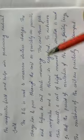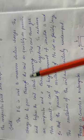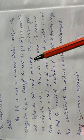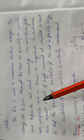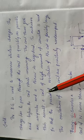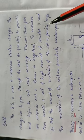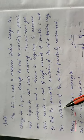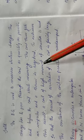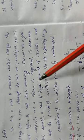So what is the purpose of this BG? The BG is used to measure electric charge. The charge has to pass through the coil as quickly as possible, before the coil starts moving. The coil thus gets an impulse and a throw is registered. To achieve this result, a coil of high moment of inertia is used so that the period of oscillation of the coil is fairly large. The oscillations of the coil are practically undamped. So it is usually used for measuring charges flowing through a circuit.